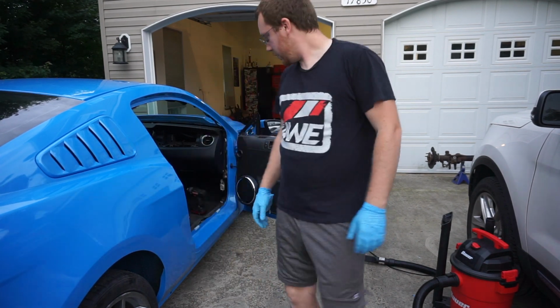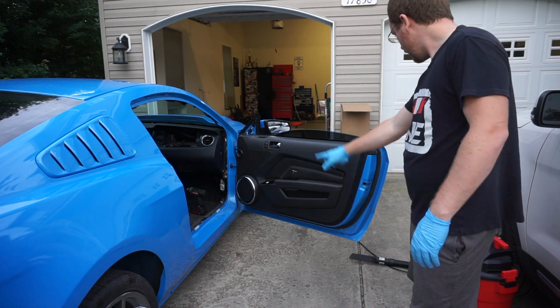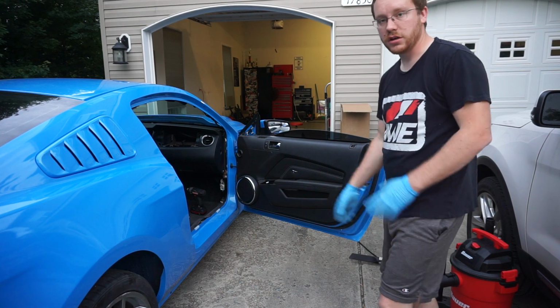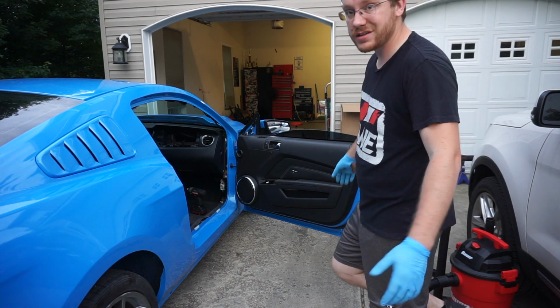Alright, and like that, the door panel's on. There's a bunch of bolts that go around the outside edges. We're gonna tighten those down. That's pretty much it. A couple little things get clipped into place, nothing fancy.